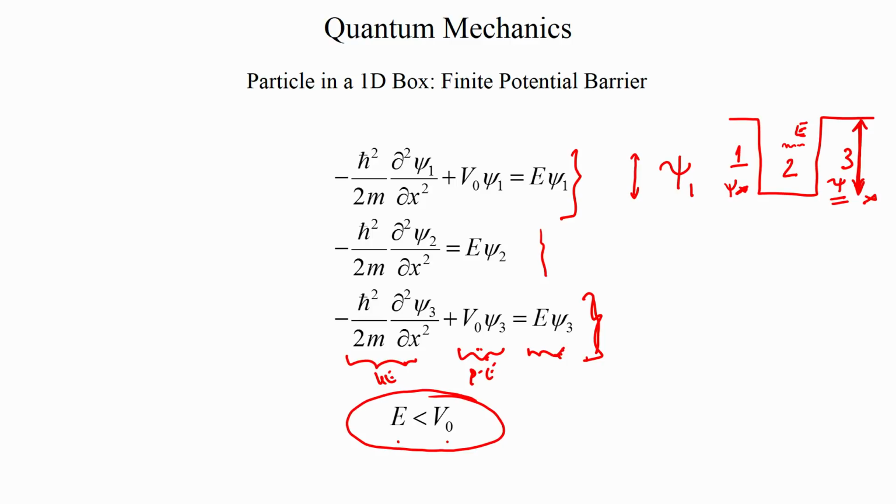But what we are seeing here is that we are able to write Schrodinger's equation. There is nothing to stop us from writing Schrodinger's equation even outside the box. So, let us see where this leads us.